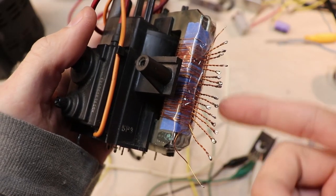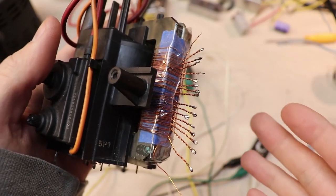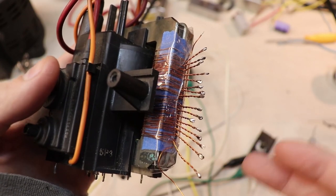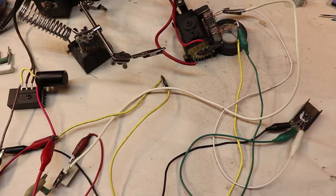And on top of changing the configuration of windings, I also had to change the resistor values to much lower ones, and therefore I was dissipating a lot of heat, and it was also making the transistor very hot too. So honestly, this circuit is only good for transistors that are easy to drive. So I'm talking about transistors that require maybe a few milliamps at their base in order to start saturating.